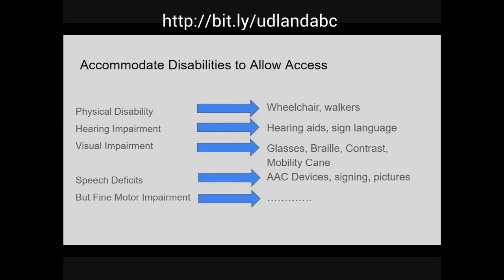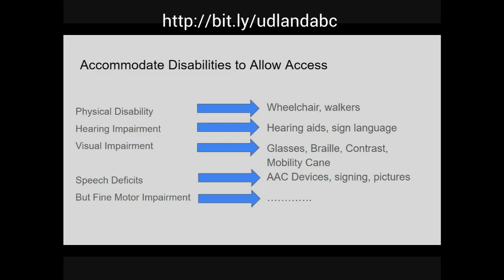So one of the reasons Katie and I are doing this presentation is because we do get a lot of questions about accessibility, especially when it comes to reading, writing, and math. There's a lot of different ways that students can present their knowledge and show us what they know other than handwriting. And hopefully after today, you will leave with more tools in your tool belt.